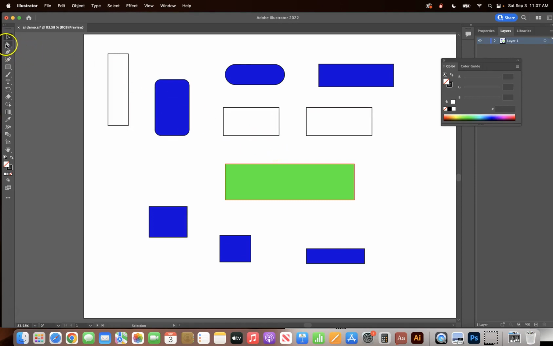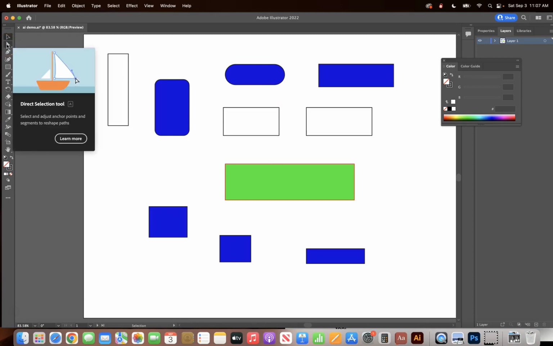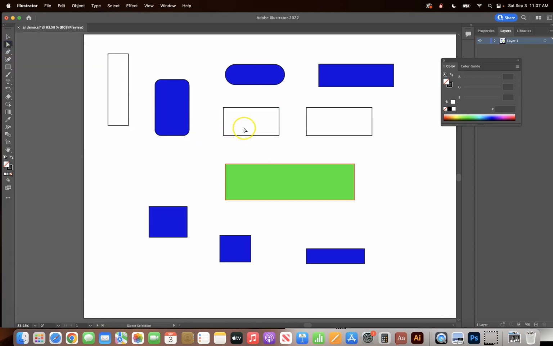But just to show you what this Direct Selection tool does is we can pick a piece of this. So if I click right here on what's known as the path, and you can see that I have that little hint there that tells me that I'm on the path. So I click, Delete, I just deleted that path.